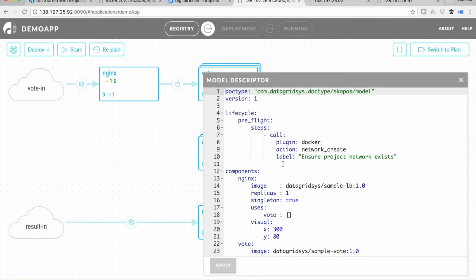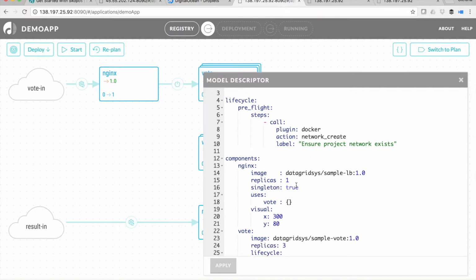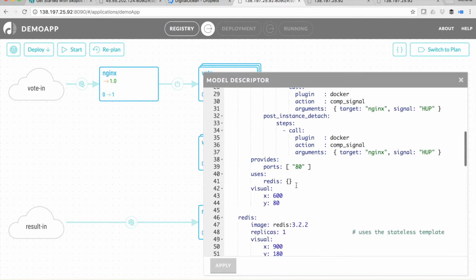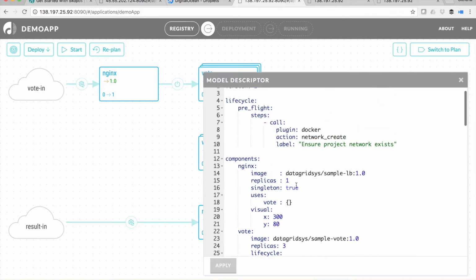One is doing the import from Docker Compose. The second is to scan an existing running application and we will create the model descriptor for you. And the third way, which is very simple, but it is the most intensive way, is to write your model descriptor yourself. Again, very basic YAML, describes the application, tells us the dependencies between the specific components.